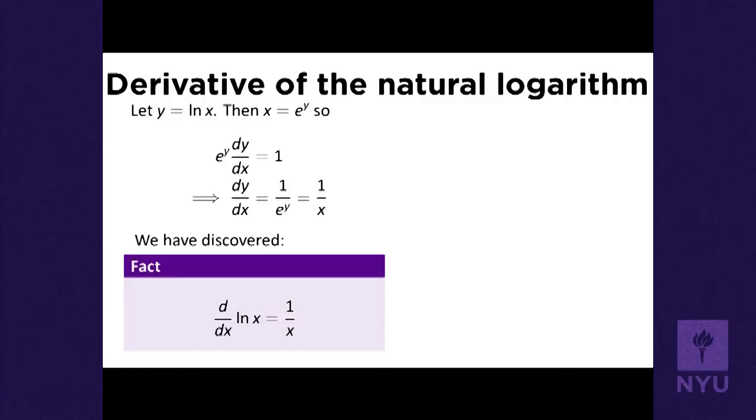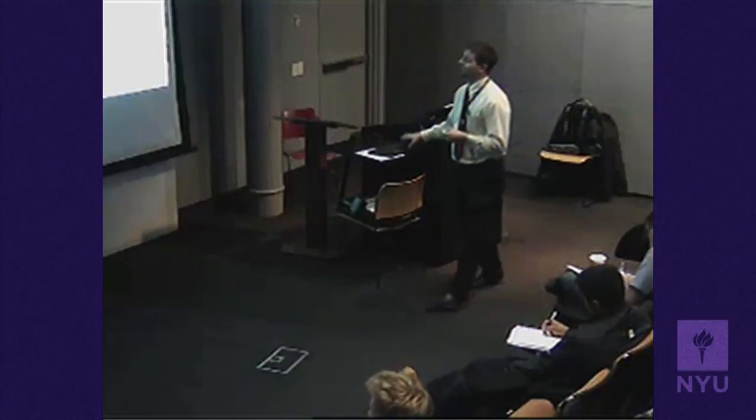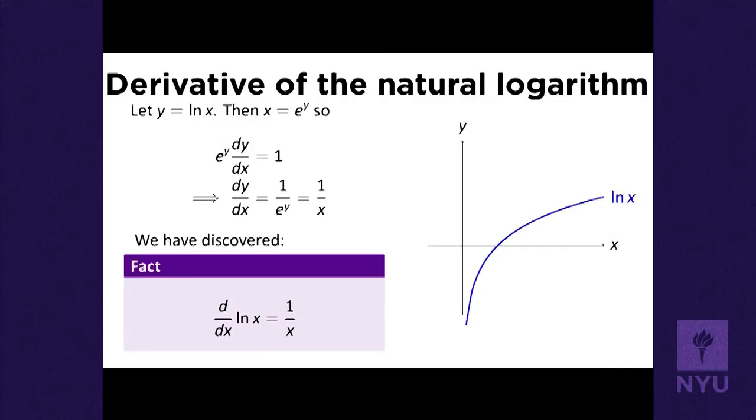Isn't that cool? Well, let's see. Is it really cool? Here's the natural log function. A couple of things you can see about the natural log function are that it's always increasing. The amount it's increasing is very large here, and the amount it's increasing is very small here. The further out I go, the less it's going to increase. Let's look then at the graph of 1 over x, and it has those properties that we would expect from the derivative of this blue function.